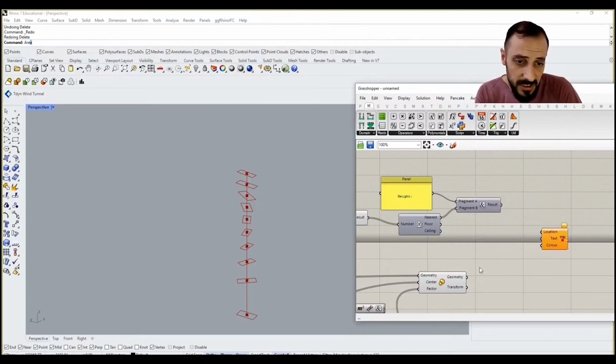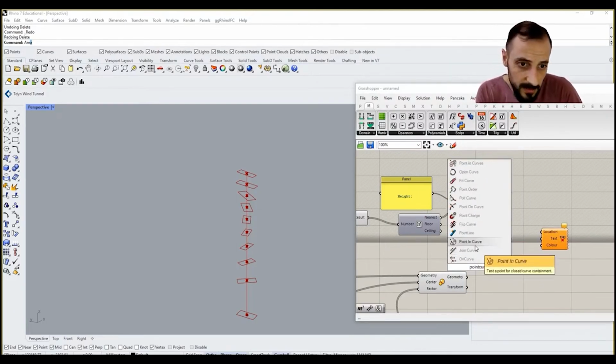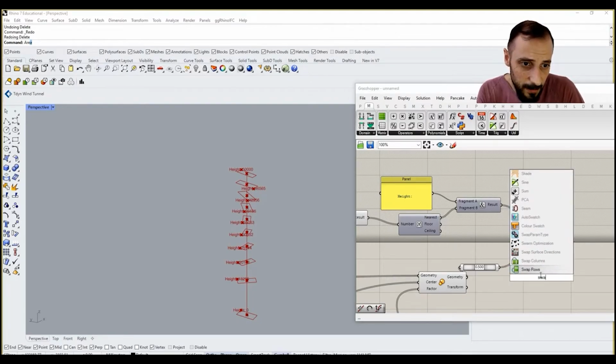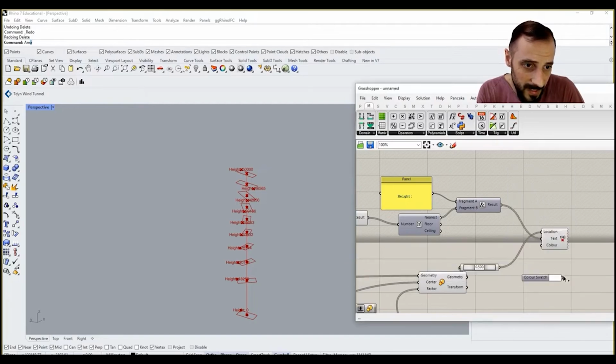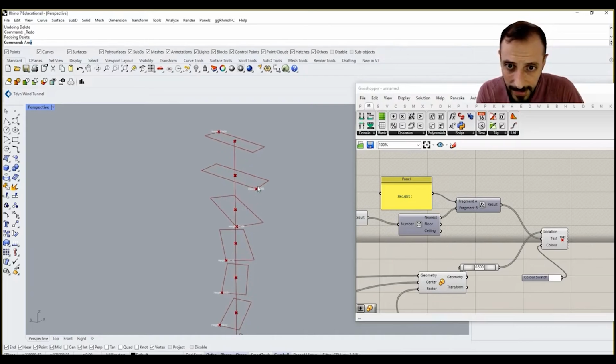Text tag location is going to be point on curve. It really doesn't matter that much. This can be my location, and this is going to be my text. I can put a swatch as white, and obviously I want them really tiny.